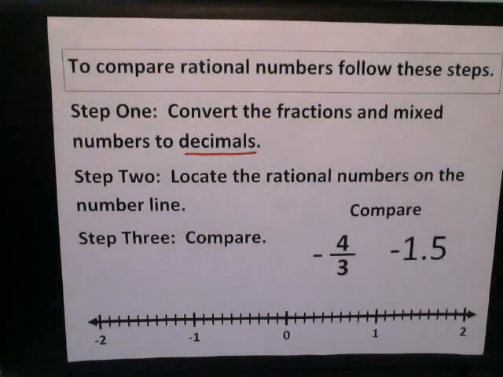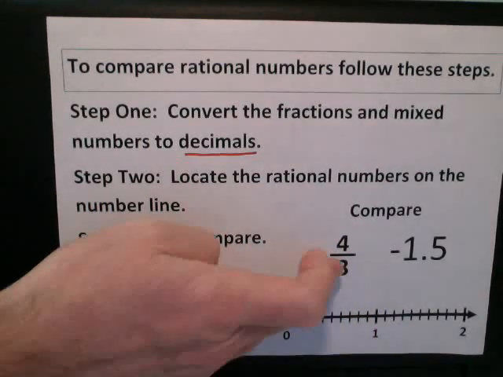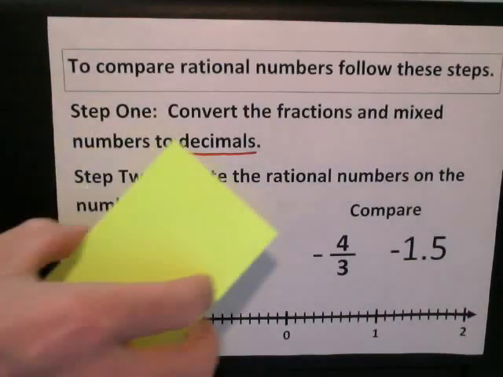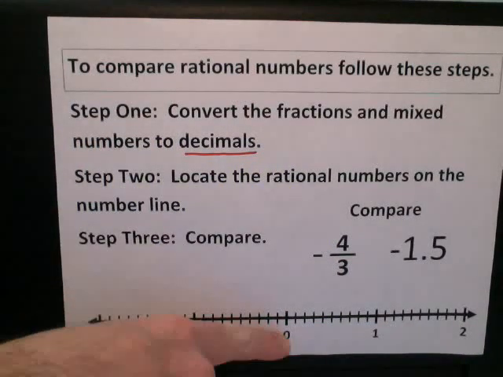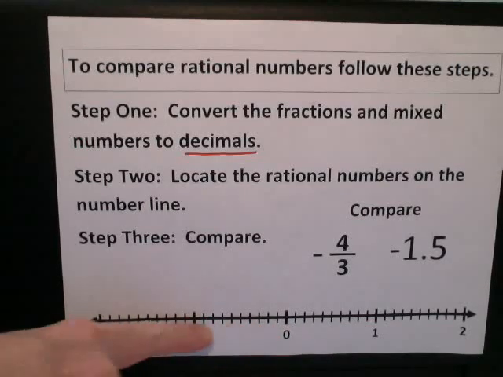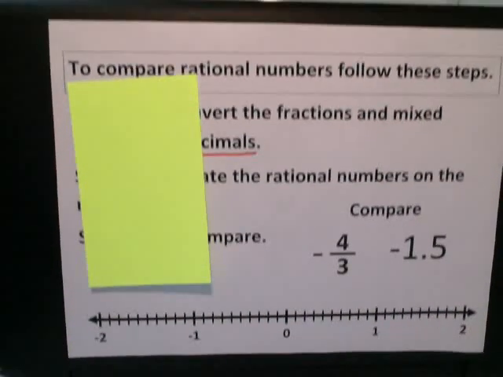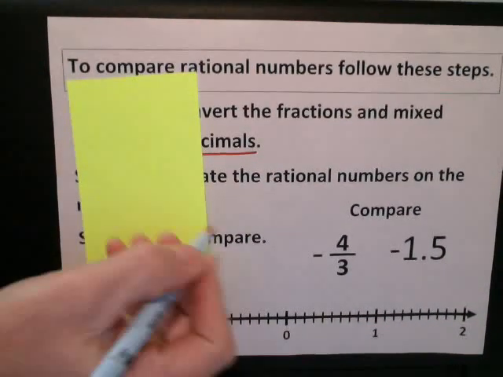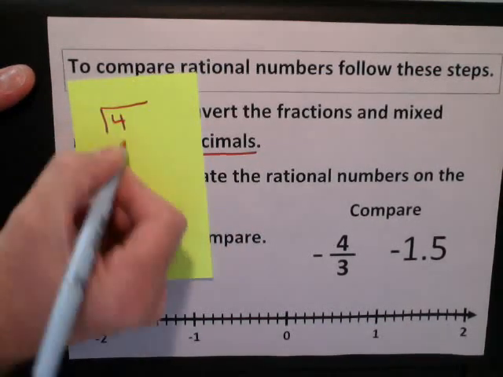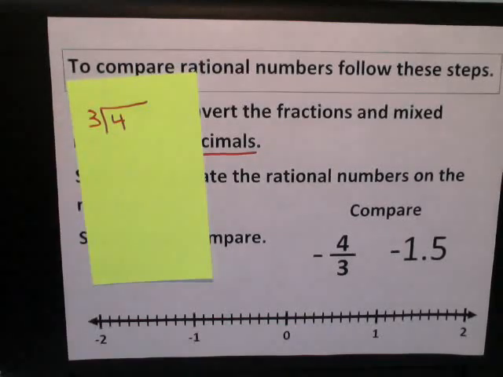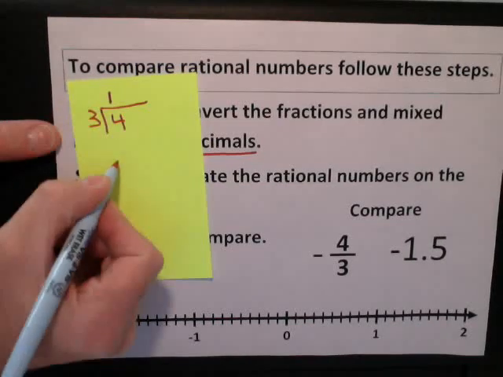So if you look at this, they want to compare which is greater, or which is less. Where do they fit on the number line? Let's take our negative 4/3, which is somewhere in between 0 and negative 1, and change it into a decimal. Okay? So what we want to do is make 4 our dividend and 3 our divisor. Well, in this case, 3 will go into 4 one time.